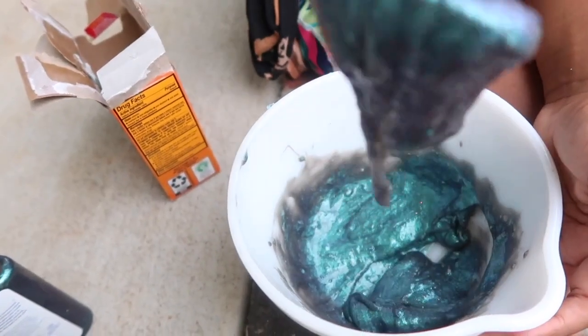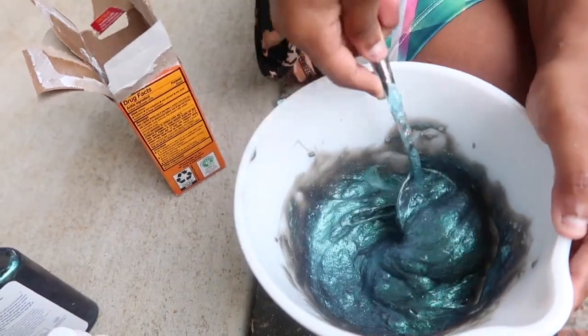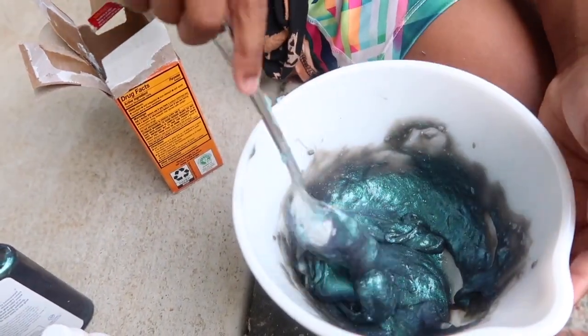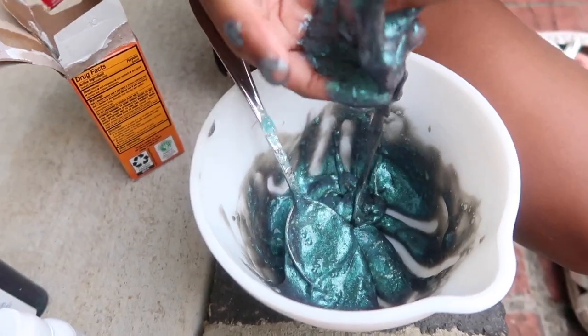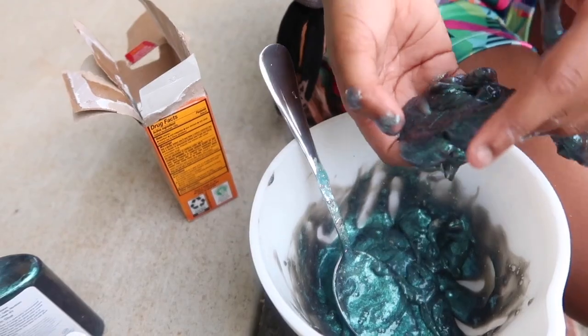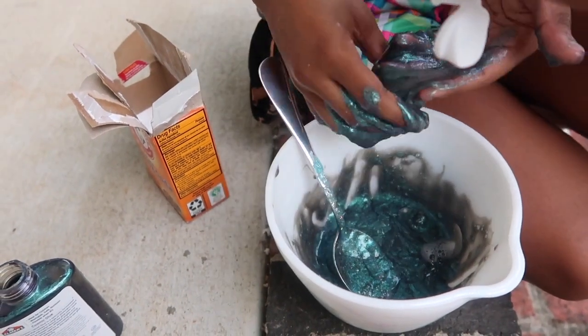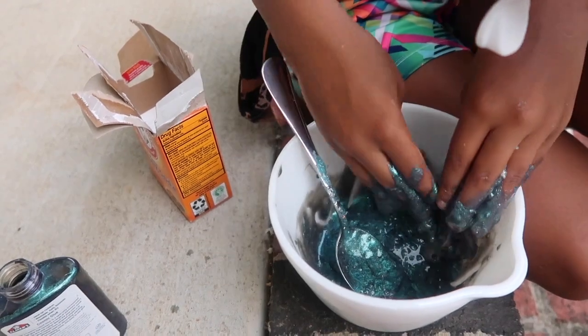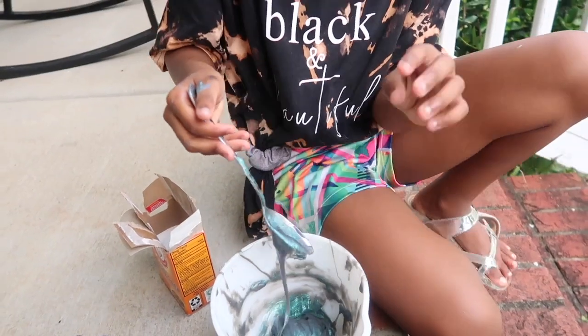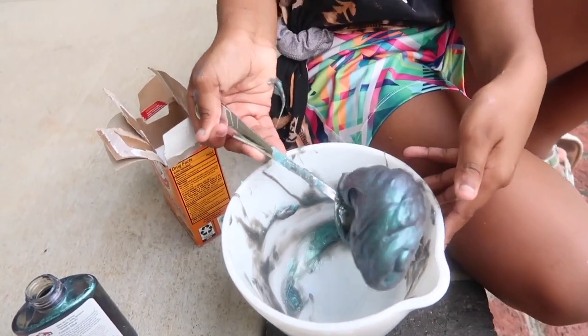You think that's a good texture for it? Yes. Want to test it out? Let's test it out. It's not slime yet. Yes, so we need more contact solution. Yeah, hold on, we'll just test this. So we just added some more contact solution, and now it looks like slime.